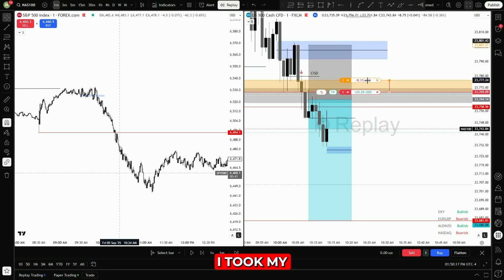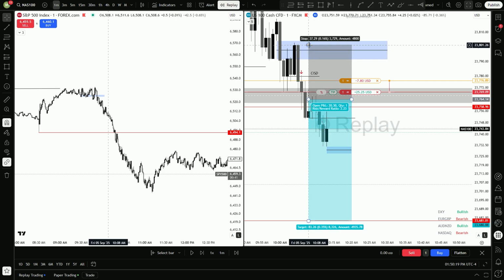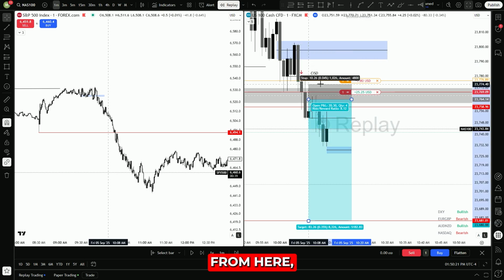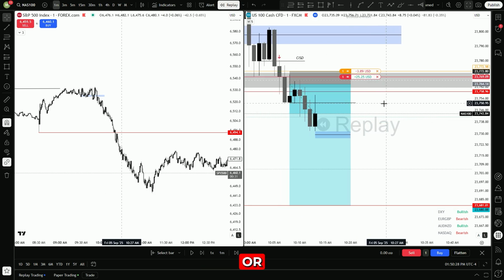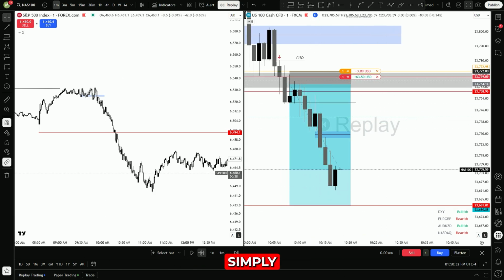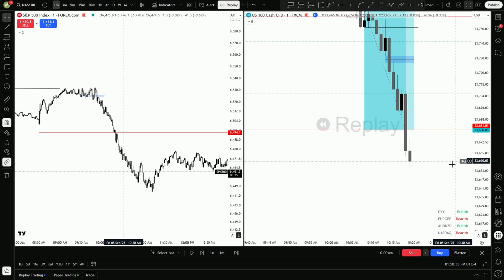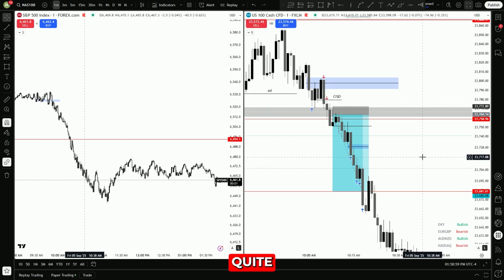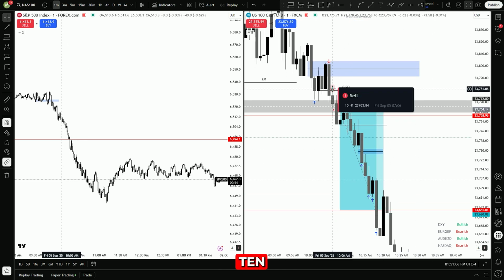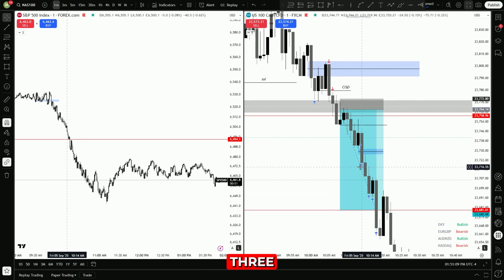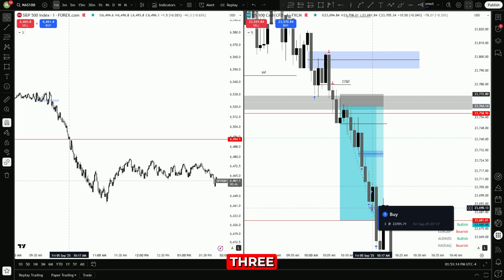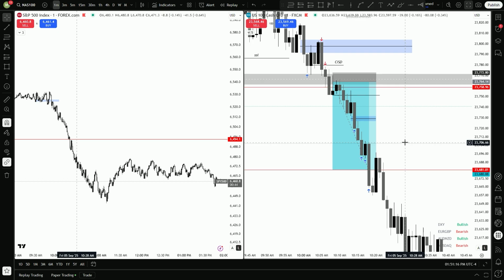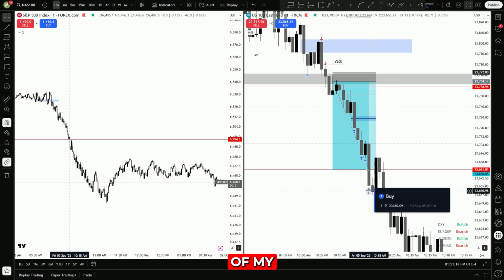So what I did, I placed my stop somewhere here, around here, just at the starting of this order block, or you can say the breaker block, and then we simply just went. So this was a quite simple, quite easy, and one of the best trades that I did today. We got 10 contracts. I took off 2 over here, 3 over here, which is like 8, and then I took off my other 2 over here.